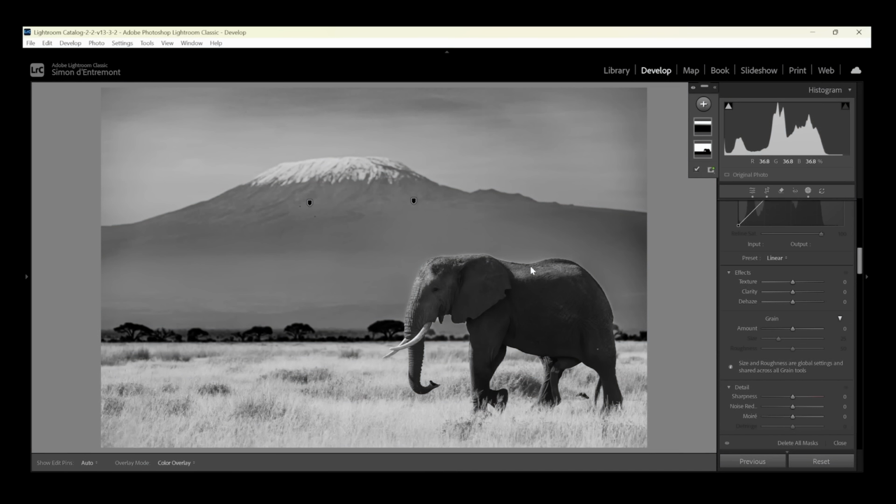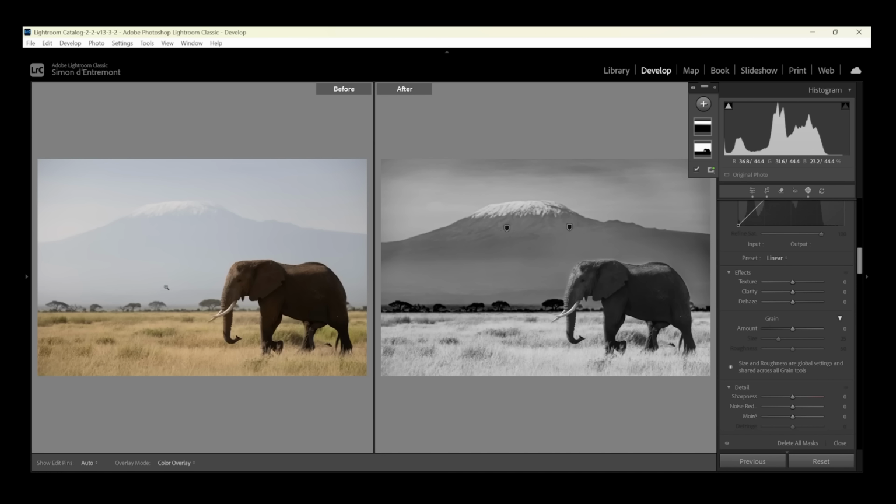And this final one is the one that it's been the hardest for me to deal with, the dreaded white subject edge. When you have masks that aren't perfect or powerful effects on the background like clarity or dehaze, you can get this white line along the subject edge. Like here, I've got an elephant in front of Mount Kilimanjaro in Kenya, and if I hit the before and after, what I did here was in the full bright sun, the mountain was really lost.